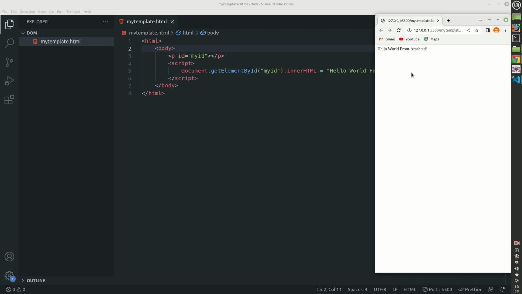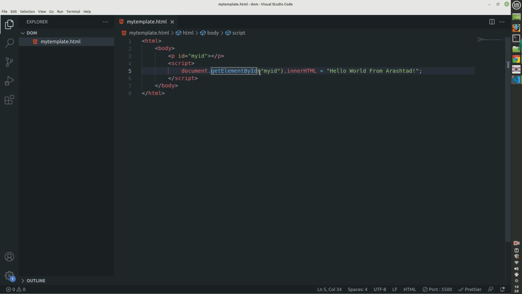Now the next thing we can do is make use of another method, and that is getting the elements by the tag name. Before we do that and add the tag, I need to explain something about document.getElementById.innerHTML.